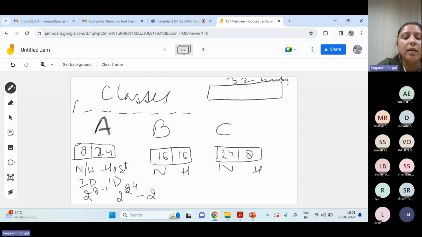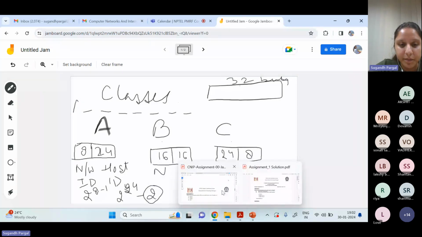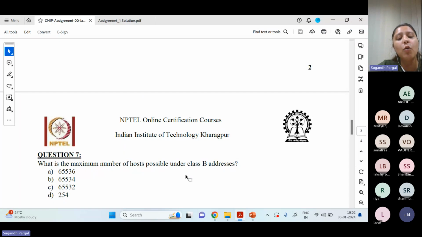So these are blocked for a special purpose, in case of class B, class C, and class A also.